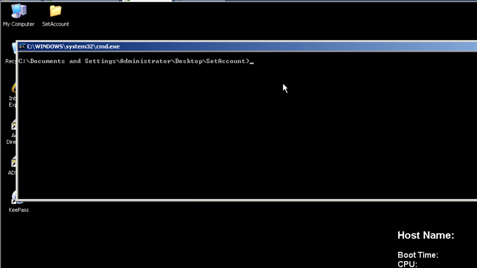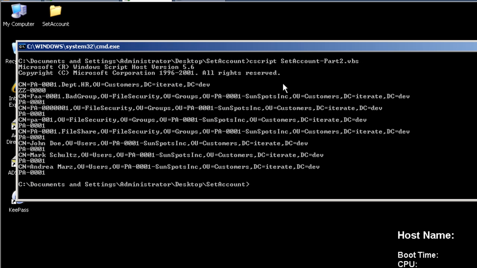Alright, and here we are at the command prompt, and we're going to go ahead and run this part 2 script. And when you're at the command prompt, you want to make sure that you always use cscript, otherwise you're going to have a bunch of windows pop up on you. Here's part 2, and essentially we're going to display the distinguished name, and then right after that we're going to go through the regular expression and find any account information, which would then be displayed as a state number dash 4 numbers, and the OU equals will be trimmed out like I covered in the script. And there you have it.